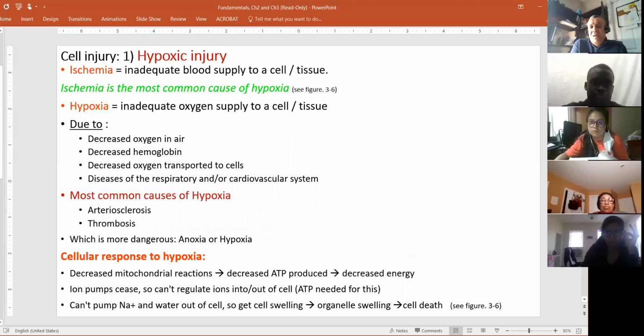Hypoxemia, because I think that's where the exchange of oxygen occurs. Right, hypoxemia, which is the percentage or amount or adequacy of oxygen supply in the blood. If there is an insufficient amount of oxygen in the blood, that is not going to supply the tissues. So hypoxemia will precede hypoxia, because hypoxia is the inadequate oxygen supply to the cell or the tissue.